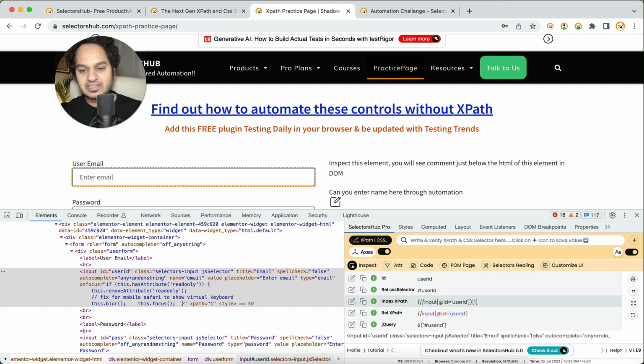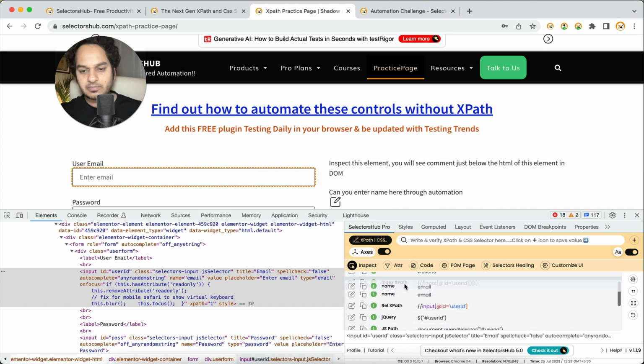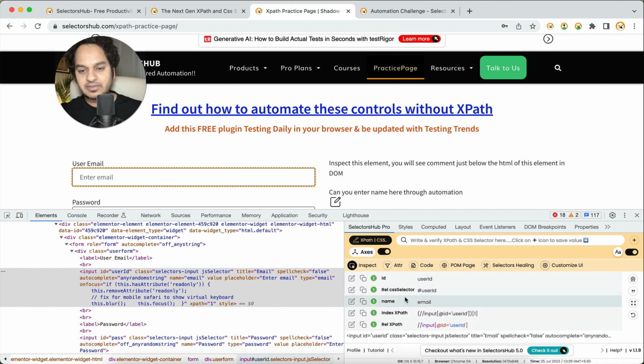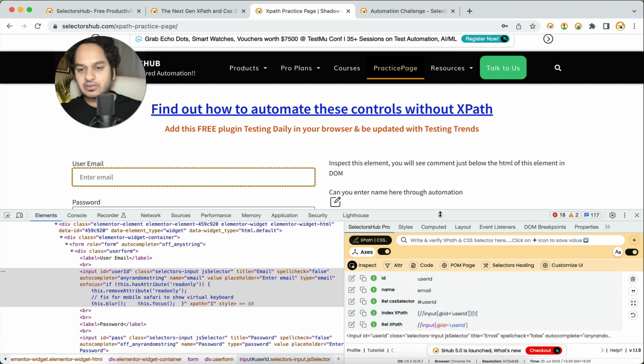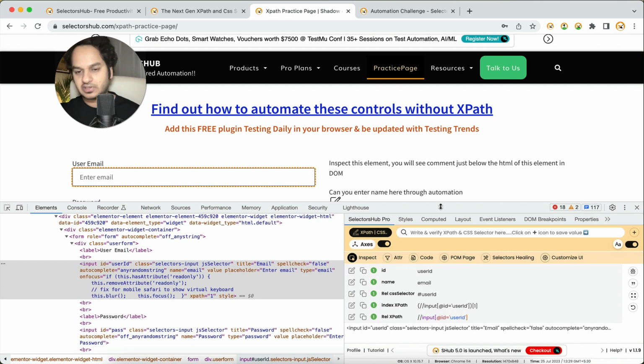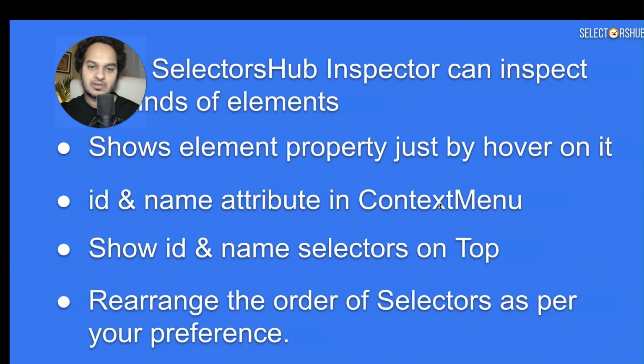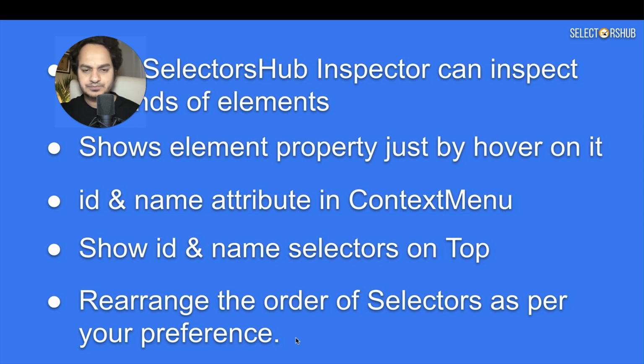So now you can rearrange the order just by drag and drop. So this is going to be very helpful. Like at whichever position you want to put these selectors, you can change the order according to what you want. So this is again a very great feature. Hope you will enjoy this.